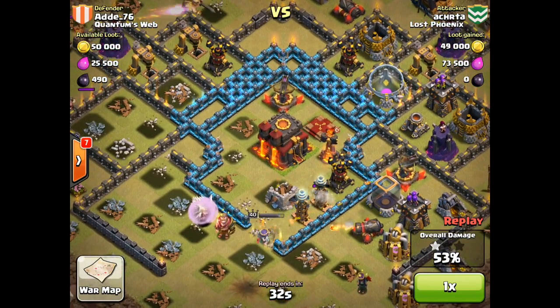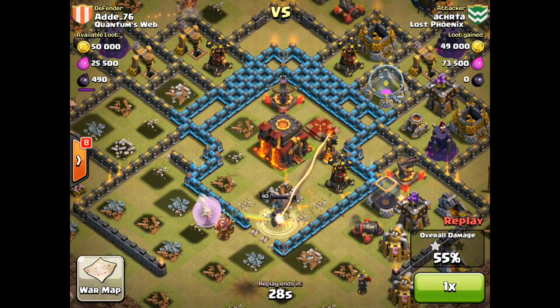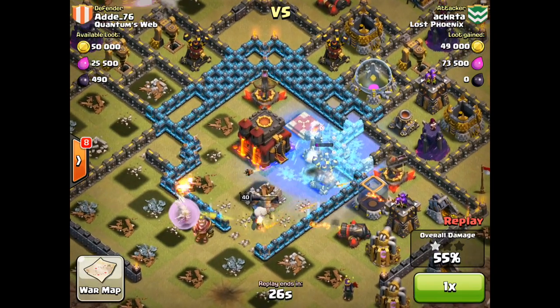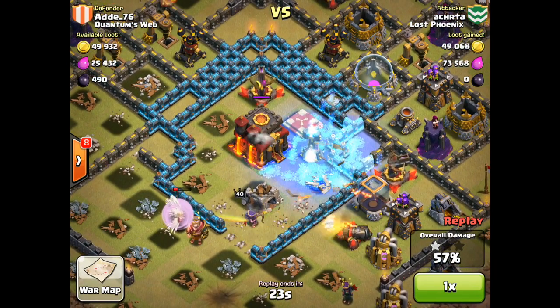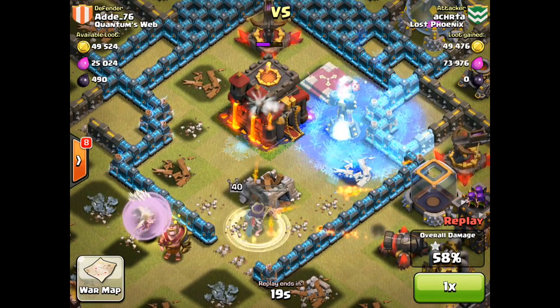Once she moves inside, she's got 5 or 6 defensive structures all firing on her at the same time. She takes out the Teslas, but now that Inferno's on her. Perfectly timed freeze spell saves her. She's down to maybe 5% health. It's just an unbelievably close battle here.